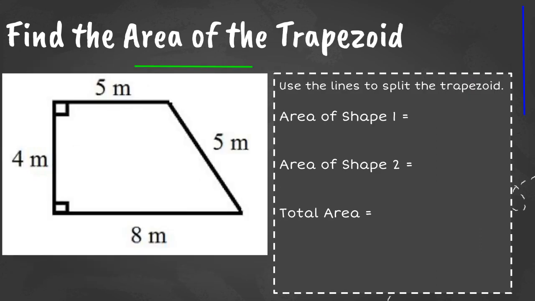Okay, and your last problem is to find the area of this trapezoid. On this one, I have one of the lines here and one of the lines all the way over here in case you can't see it. It just depends how you want to split it. A trapezoid actually has its own formula, but we're just looking at it as the pieces instead of looking at it as one whole trapezoid.